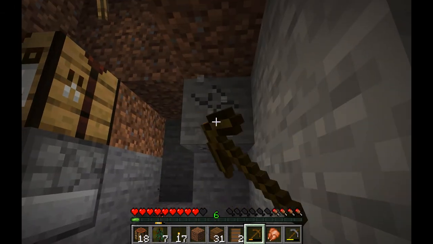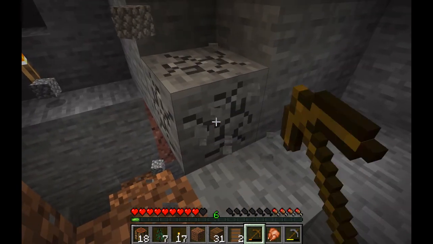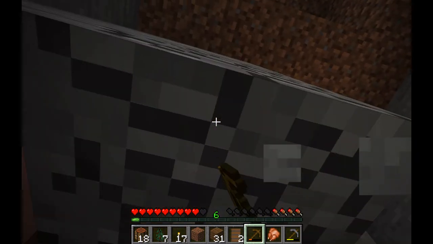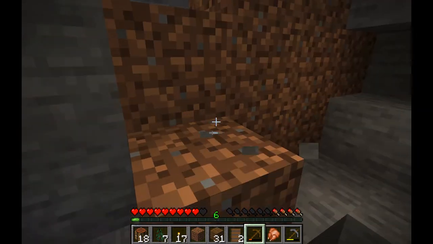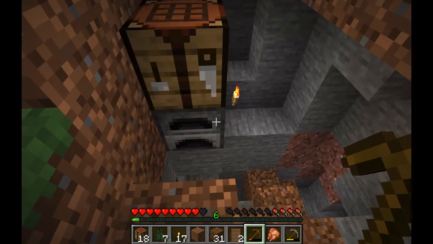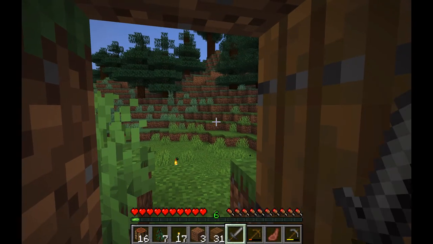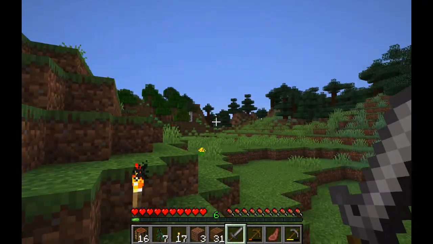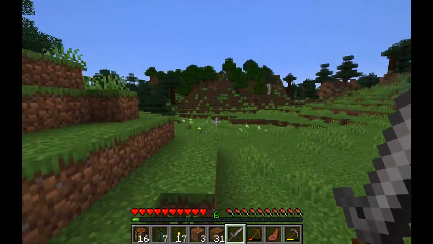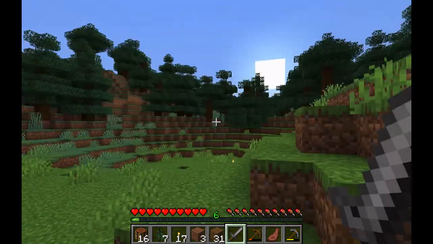Oh my goodness, this is crazy. This is insane. But yeah. Is it day yet? I want it to be day. No, it's night. This is gonna be a long night. Okay, I think we're good. We live in a big field, so I think we're fine.